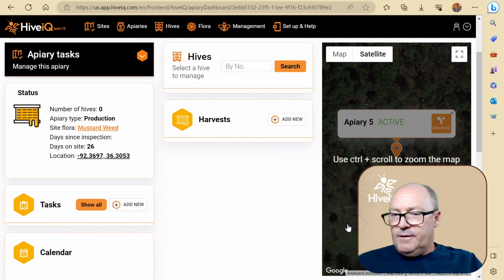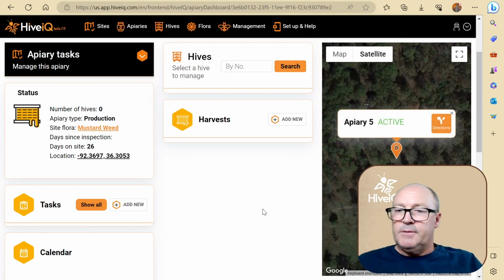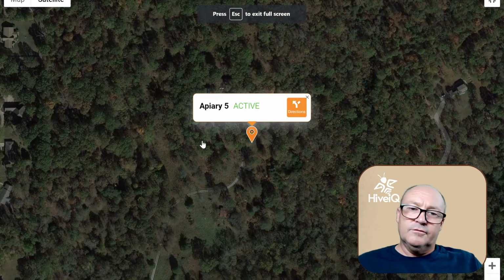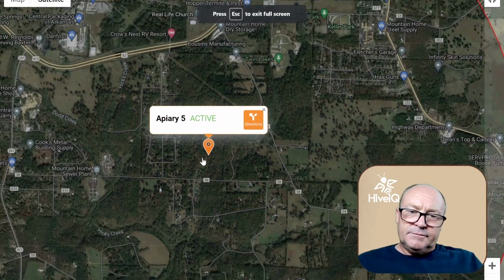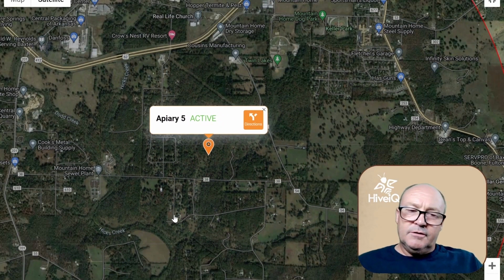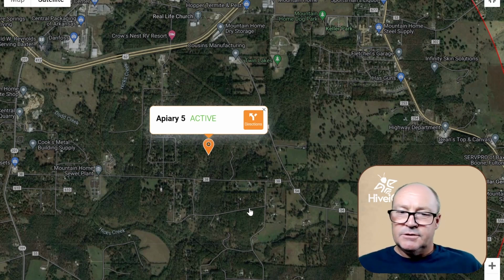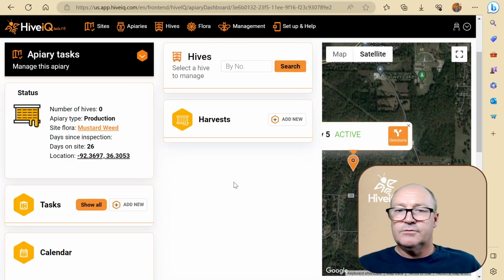And as you'll see now, the map's been updated. I can click toggle view to full screen, and I can zoom in and out, if I'm using my mobile device accessing this software. And the important thing about the UX, the user experience here, is we don't care whether you're using a mobile or a desktop or a tablet. We've optimized the UX for each one of those different mediums. And so if you're on your mobile device and you want to navigate, you can click directions and it will load Google Maps, and give you some nice easy directions to follow using standard built-in Google Maps on your device.